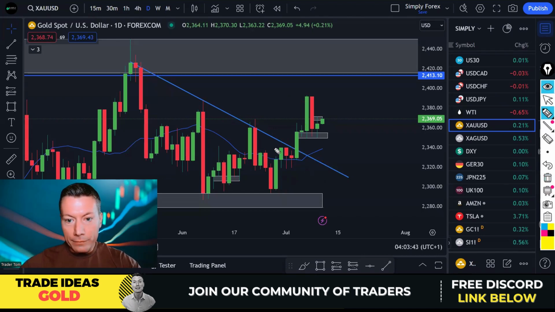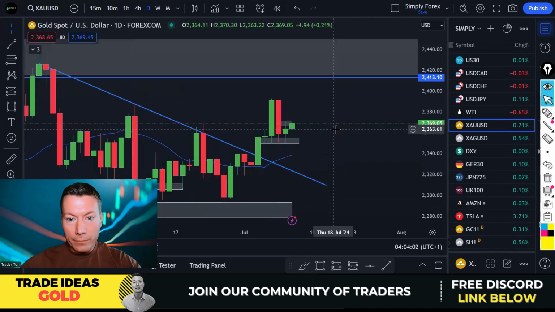Not only have we broken out of this trend line, we've broken this high, and even this high, with this big green bullish candle. We're in an uptrend. We're above the moving average 20. Lots of reasons to like this trade. And again, from the start of the week, I was looking to buy this candle, and I'm still in this trade to take it back up to these highs. Then we saw a very bearish daily candle, but this is actually an inside candle, believe it or not, right?